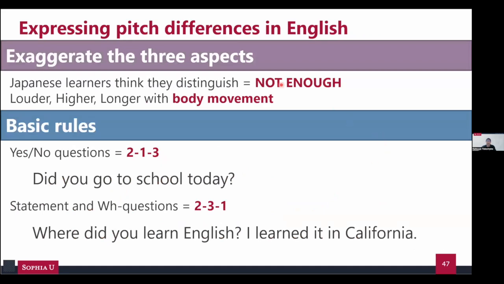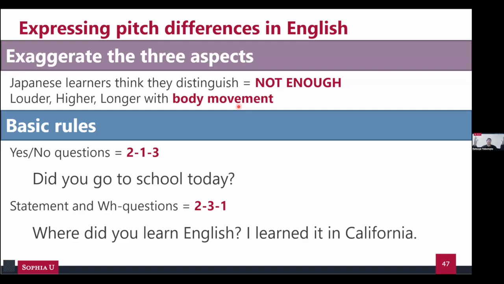What's commonly happening among Japanese learners is that they think they are distinguishing those three, but they are not actually, because they have more sensitive ears in terms of pitch difference, strength and length too. The subtle difference makes a difference in the Japanese language, so they cannot express those enough. So please exaggerate. And I recommend using body movement. You exaggerate using your body and have them move their bodies too.